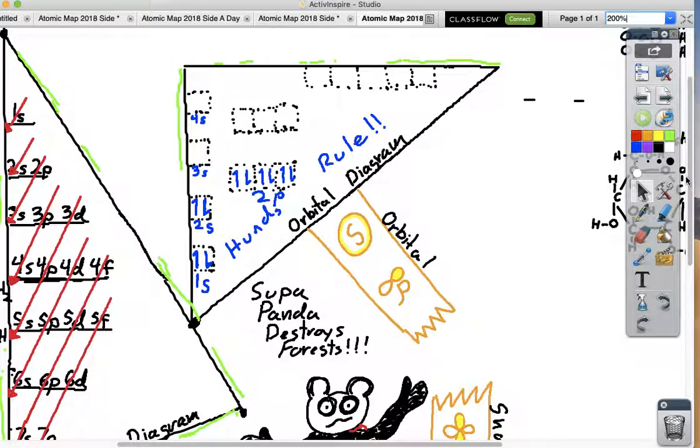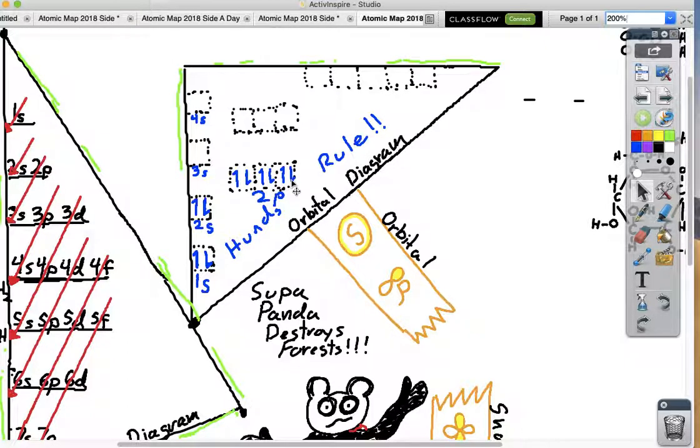Hund's rule states that in this box here, we have our electrons, and it goes in one up, and then because the orbital spin of electrons is opposite, we have one down. It also states that we fill one level, then the next level, until we get to what we call a degenerate level. In that one, it's going to go up, up, and up, and then it's going to go down, down, and down. That's Hund's rule. Once again, you're like, thanks for telling me that, it still means nothing to me. It'll make a lot more sense when we figure out how to use these diagrams.